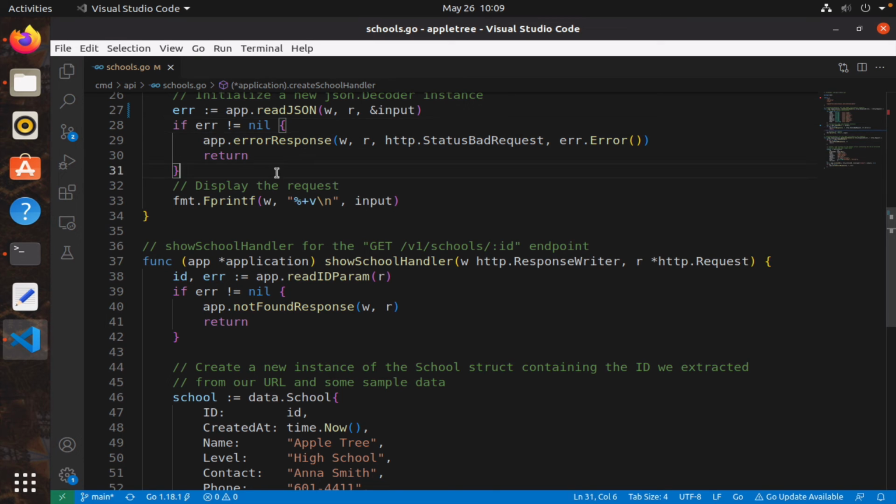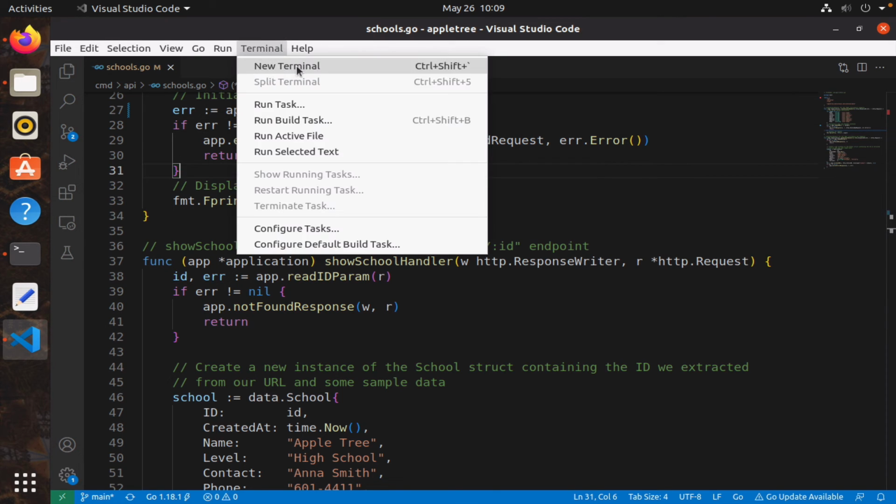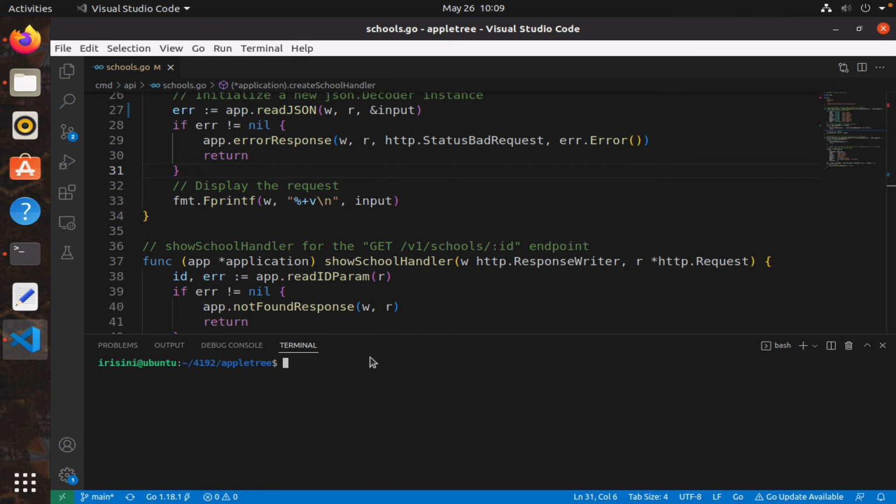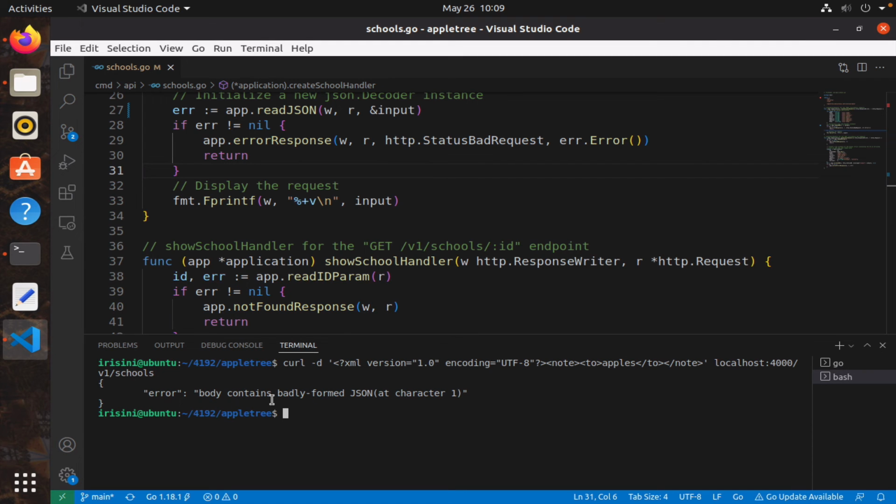All right, so let's save this and open a terminal, and try our bad request one more time. Let's try the XML. We get body contains badly formed JSON, right, from the start.